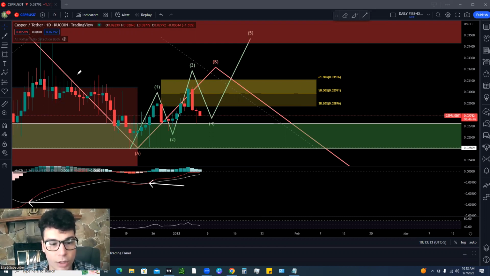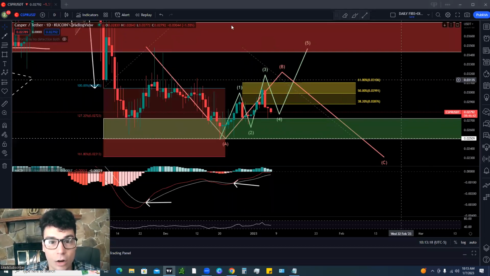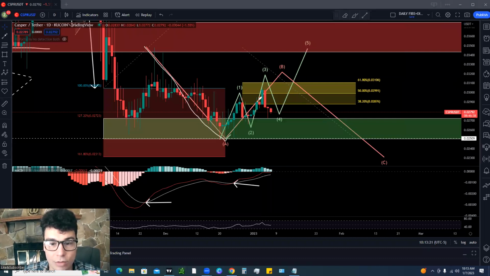And I told you guys we could have an ABC to the downside, and that would be basically because we are holding our retracement levels as resistance. We came up, all right, we retraced, we broke past our 50%, and we got close to the 61.8% retracement level. But if we continue this move downwards, it's going to be a simple downwards move, retracement, and continuation of the trend.